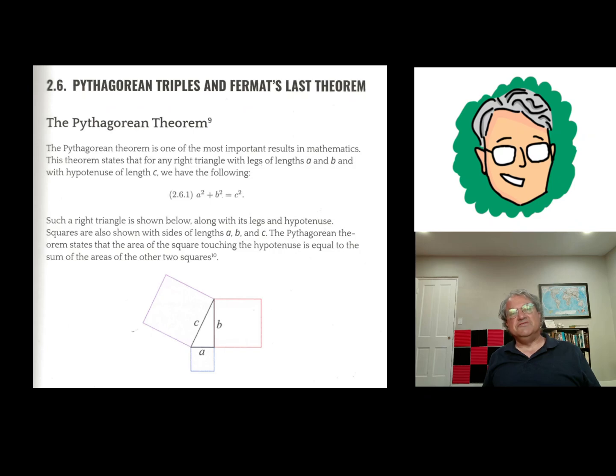If its sides had lengths a, b and c and a squared plus b squared equals c squared, that meant necessarily that it was a right triangle with the right angle formed by the legs a and b. So that's why it's useful. It kind of became the basis for a lot of architecture in ancient times. And you know it has other uses as well. I mean it has uses in a lot of theory, a lot of mathematical theory as well. I can't even go over all the uses of the Pythagorean theorem. Suffice it to say it's a very very important result which is why this is widely considered the most important result in mathematics.